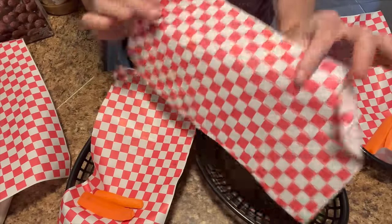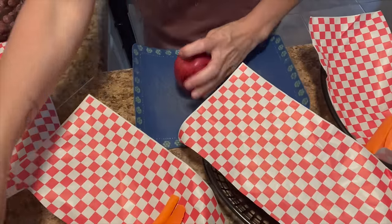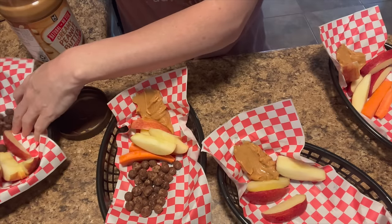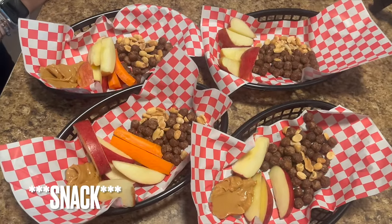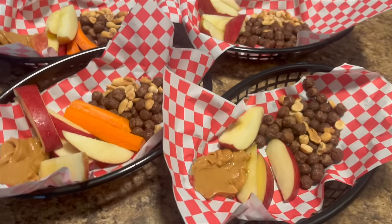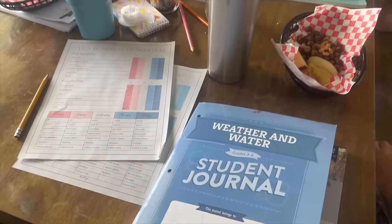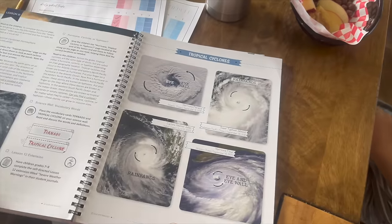So I cut these in half today. Try to, I don't know, help a little bit, save some. So here's everybody's lunch today. Apples and peanut butter, except for Ashlyn. She doesn't like peanut butter like that. Carrots, some cereal and nuts, and that's it. And Ashlyn's having dried cranberries with her. This one's yours. So while they have snack, we're gonna finish science and then we'll be done for the day.